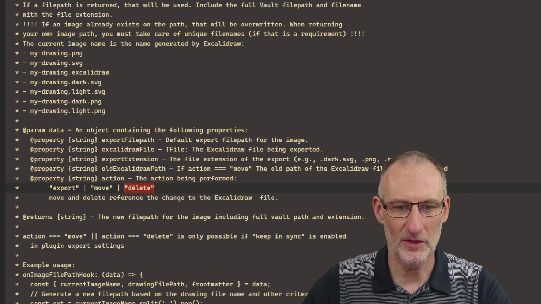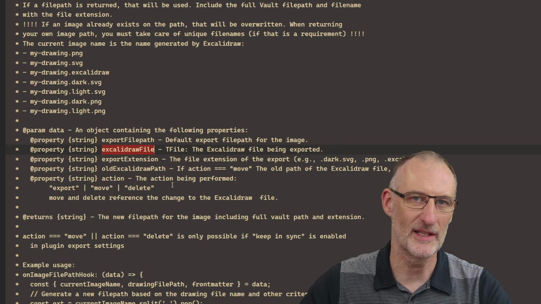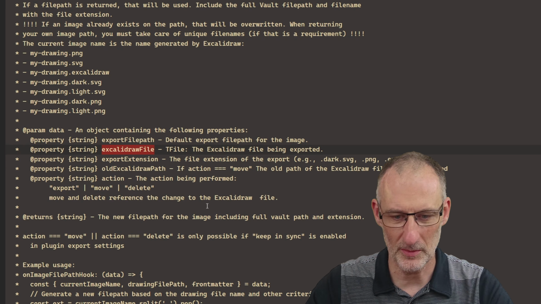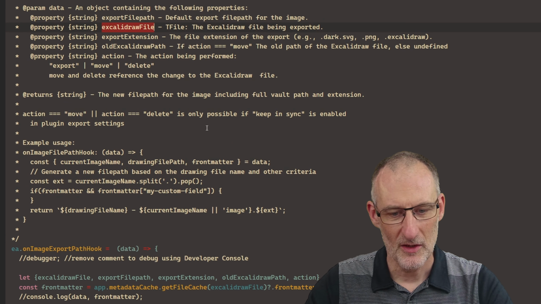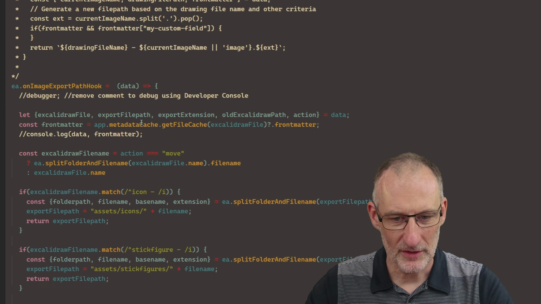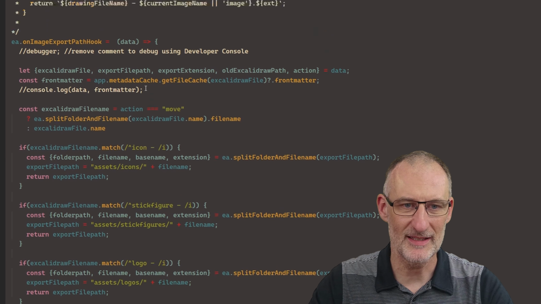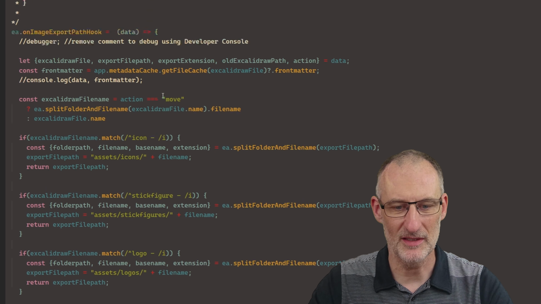In particular, during delete, the Frontmatter of the Excalidraw file is no longer there. So if you have logic that builds on the Frontmatter, that's not going to work. But overall, if you uncomment this, then out of the box, this is already going to give you some features.